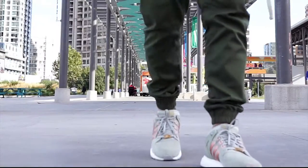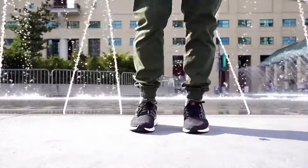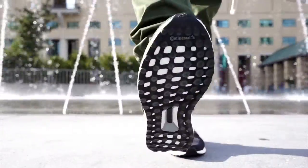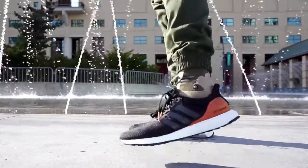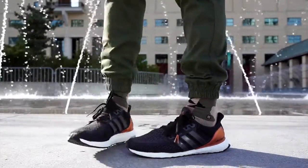On to the third pair of shoes: it is the Ultra Boost 2.0 in the Bronze Metal colorway. These dropped during the 2016 Summer Olympics alongside the Gold Medal and Silver Medal Ultra Boosts, also known collectively as the Metal Pack. Personally, these are my favorite out of the three — not just because I've got that underdog mentality, but because the gold and silver just looked a little too shiny.